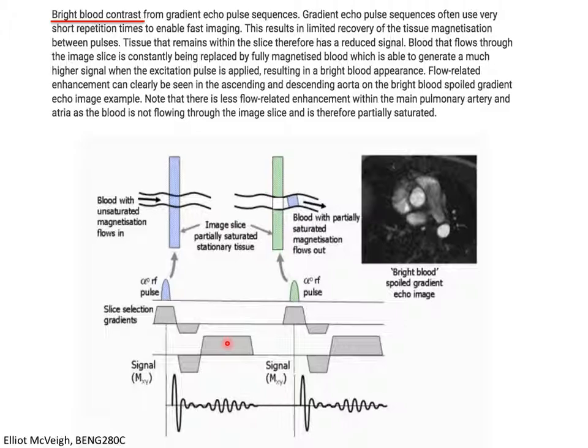Now we're not using a spin echo. We're just using a constant set of RF pulses to hit this transverse plane, and the new magnetization vectors that are moving into the plane give you a very bright signal. So you can flip the contrast just by changing the pulse sequence. That's called bright blood imaging.